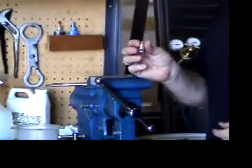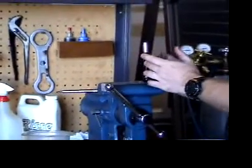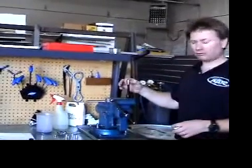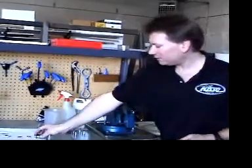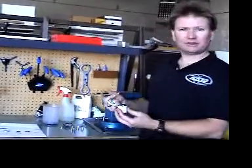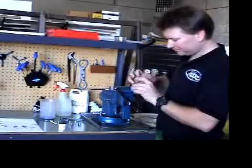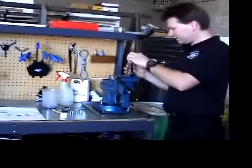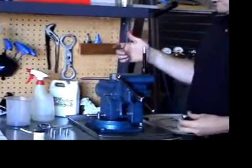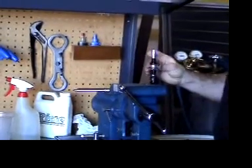The bullet tool is used to drop right on there, and that will allow the bearing to slide over the threads without cutting or tearing any of the internal seals. We have the bullet tool on top of the shaft and a bearing with new seals in it. Take some grease — it's important that you use high quality grease to lubricate the seal. Put a little grease inside the bearing, on the seals, and a light coating on the shaft. It's better to use more grease than not enough because you can clean it off easily. Slide the bearing over — you can see it moves nicely and smoothly. Remove the bullet tool.